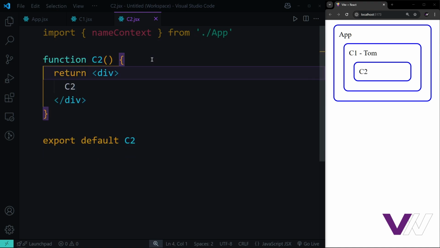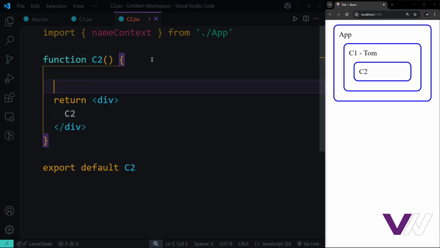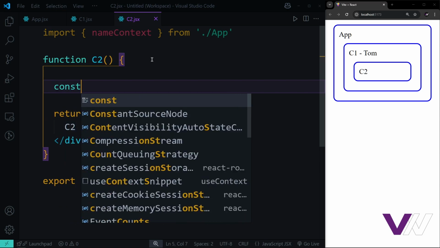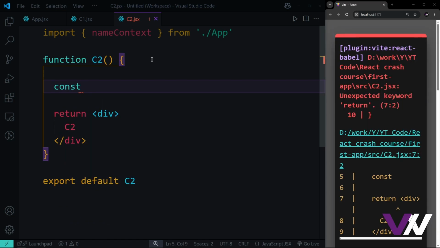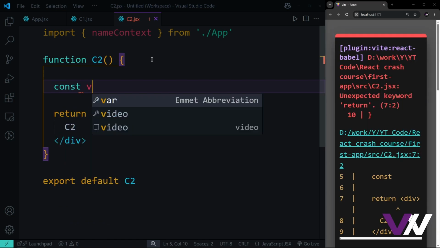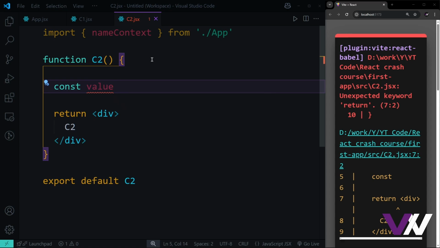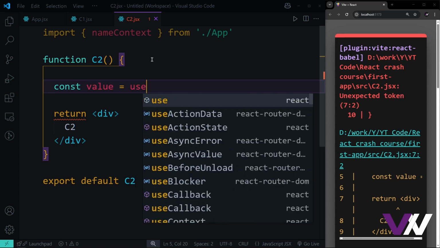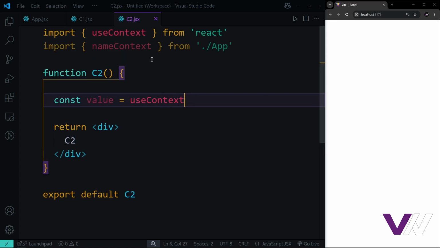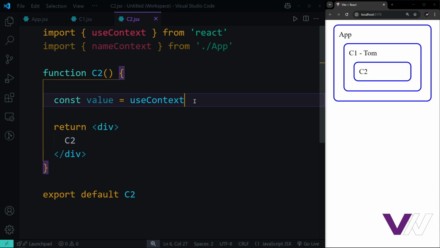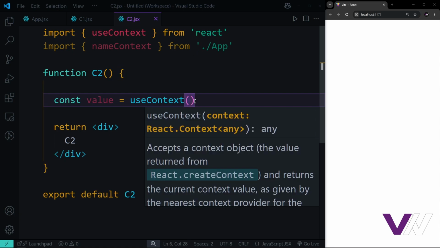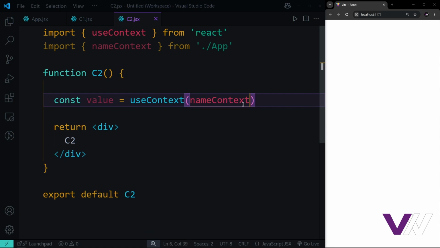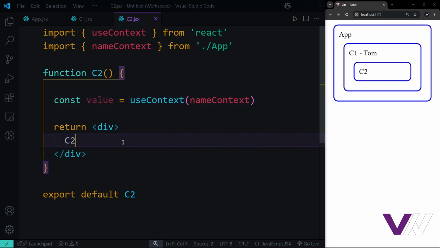Then inside of our function, again, we're going to have our variables, so we assign the context value to that. For example, let's say in this case we want to name this simple value. Then we're going to use useContext right here, so we import that from React too. And then the name of our context, which is going to be this name context right here. And again here, we simply have this value, and you can see we got this term right here too.